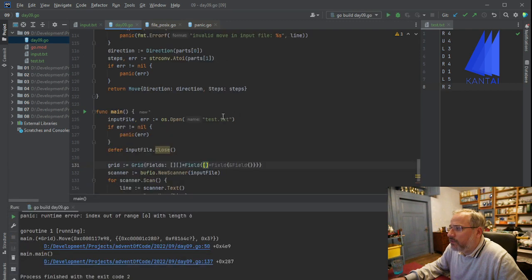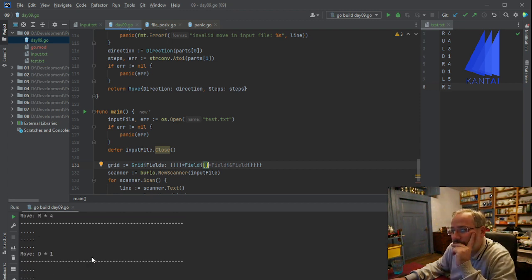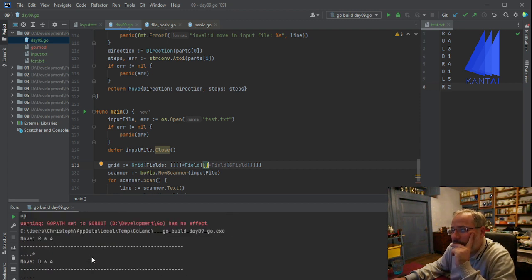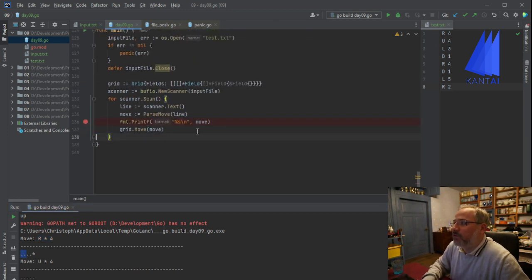So we initialize it with an empty field. It doesn't look better at all. Okay, no, it looks somewhat better. So we already moved a couple of times. So we began with r equal to the 4. Maybe we should draw the grid before we actually start to move.